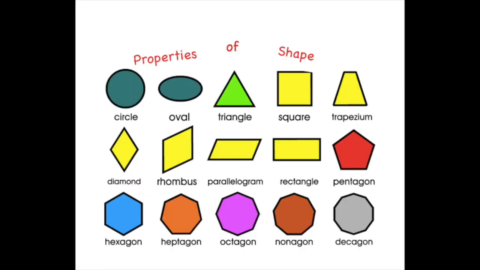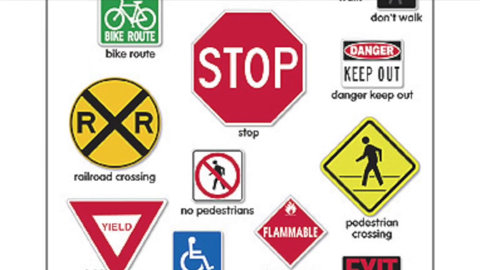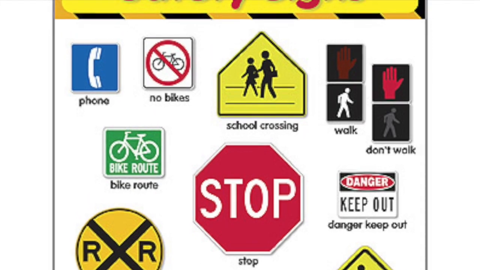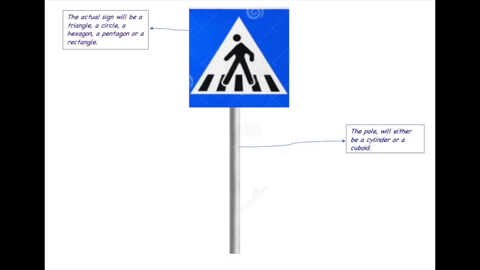This term in maths we are looking at geometry and properties of shape. Maths will be explored with Miss Hillbeck, our lollipop lady. We will start this term by showing the children different road safety signs. Then, as a class, we will venture into the surrounding area outside the school, the same area we'll be using in science, and begin exploring and looking at signs in different 2D and 3D shapes within the signs.